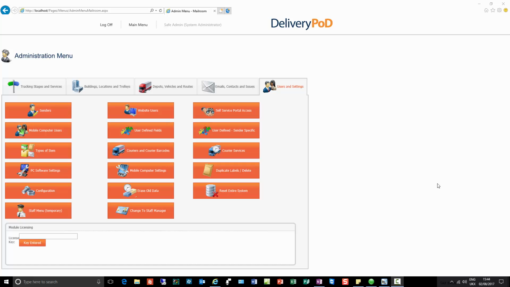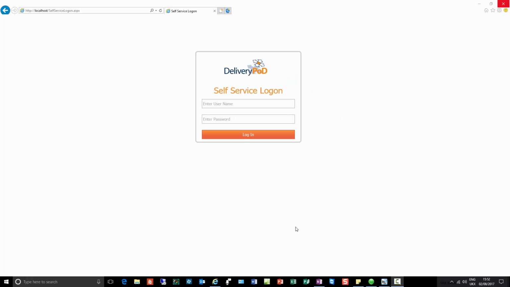The self-service portal isn't necessarily a new feature to some of you, because you may have this in your version, but you may not have been aware of it or actually used it, and hence we're going to talk about it now. So what is the self-service portal? That's probably a good starting point.